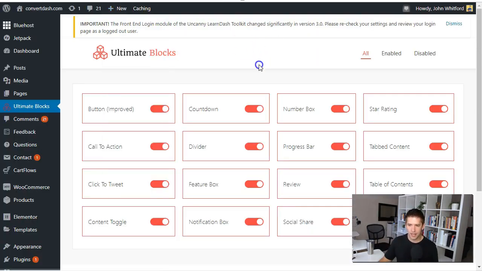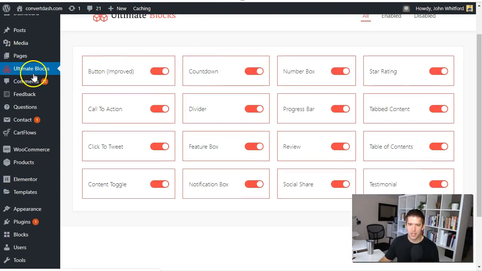All right, so I'm here on a website. Let's just take a quick look here. This is the Ultimate Blocks menu, and you can enable or disable individual blocks if you want or don't want them. A couple that are very notable is obviously the review one, so we're going to take a hard look at that. We also like this progress bar, it is very nice. You see a lot of progress bars and little opt-in forms and sign-up boxes and things like that. That's nice to have. Also, star ratings are very good for affiliate marketers as well.